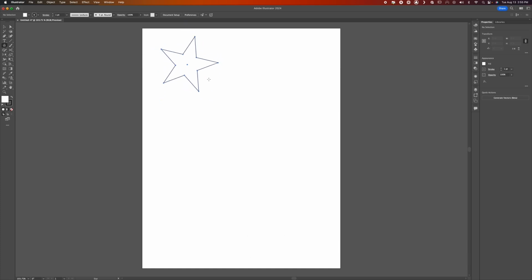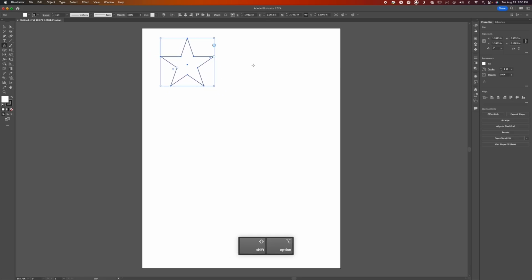Again, if you just do it freeform, you can do it at any angle or any orientation, and then size. If you hold the Shift key down, it'll snap it to the horizontal. If you do Option and Shift, it draws it out from the center, right? I'm going to draw a big one here in the middle.